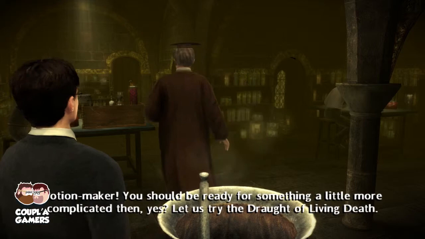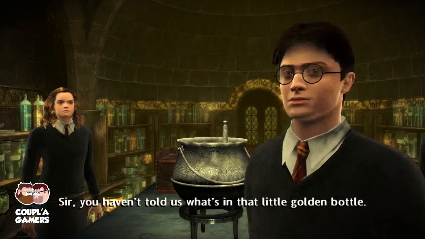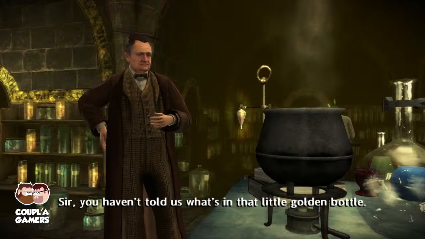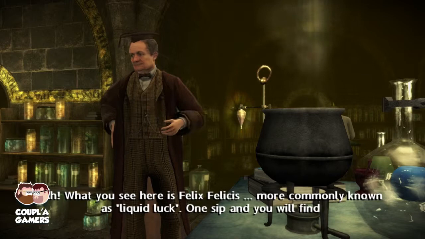Draught of Living Death. So this is the potion that they talk about in the first book, when Snape's quizzing Harry. About talking about Lily and that he was referencing the potions. No, not necessarily. Just remember Lily or something like that.